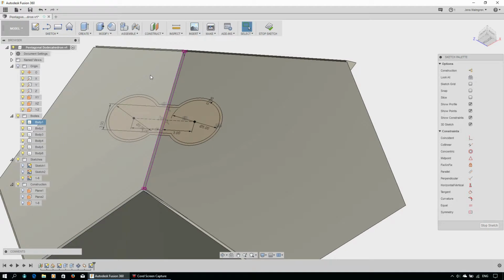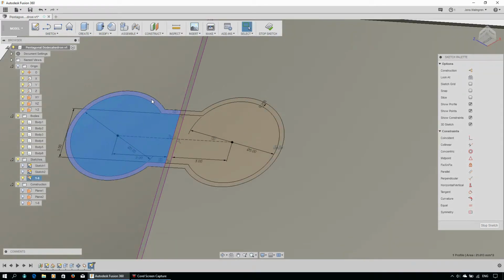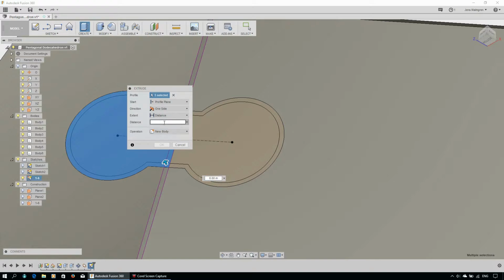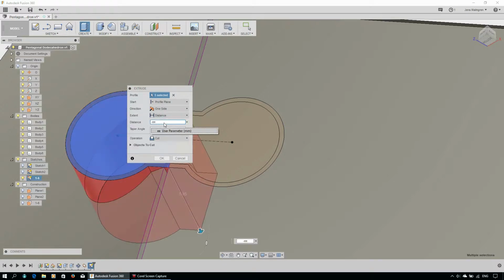So with my parameter specified, I can select profiles that I want to extrude, like so. Then I press E, and then I can enter minus EE over here, and then I want to have minus D as well.